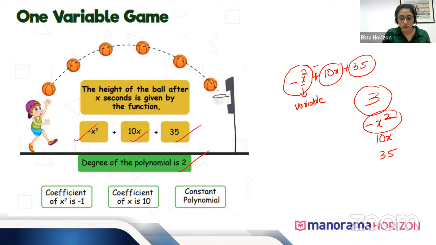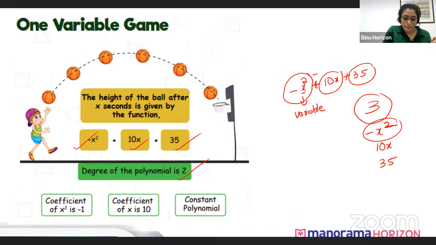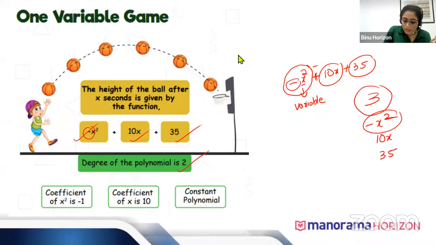And what are the terms? You understood that also. Now we have to learn about what are coefficients. Coefficient means it is a numerical factor that is associated with a variable. If I say what is the coefficient of x square, what will be your answer? Is it minus 1 or plus 1? Yes, it is minus 1, right? Why? Because along with the sign, we have to take it. Minus 1 will be the coefficient of x square. I am repeating it, along with the sign, you have to take it.